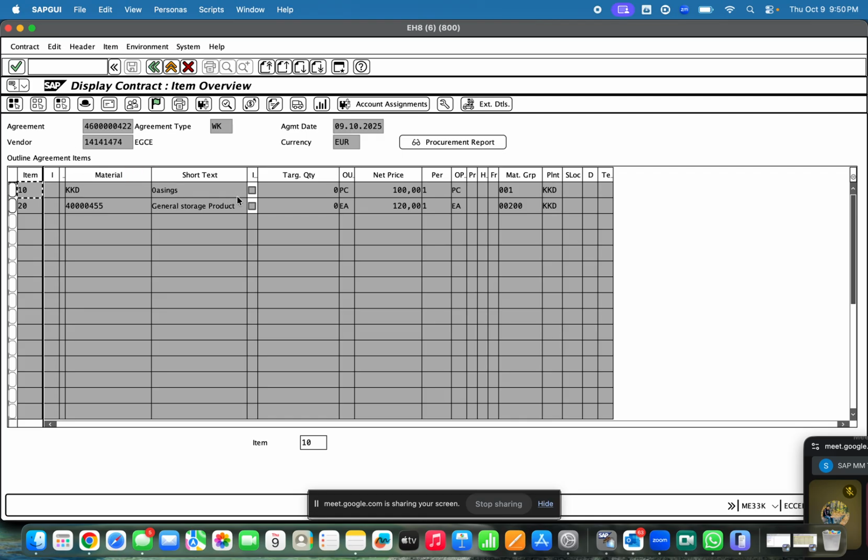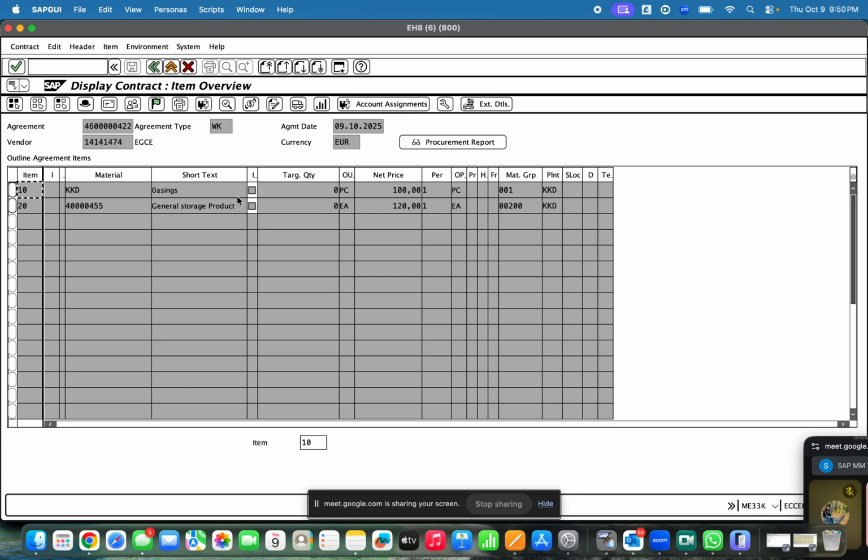Contract is the long-term agreement between the vendor and our company. So they will be deciding the price. Why do we need an agreement contract? Because we will get a constant price. Why are we going for an agreement? Because we'll get the best price. If we go every day and buy the product, it might be different prices, right?